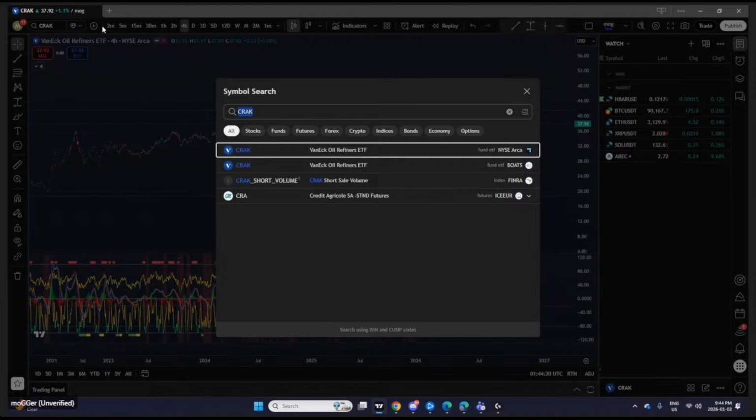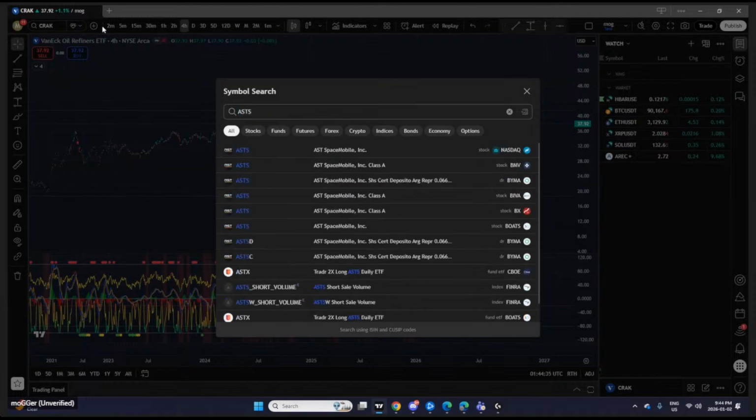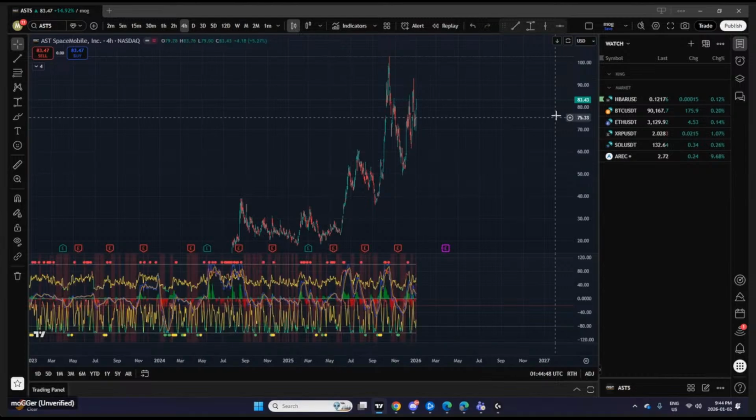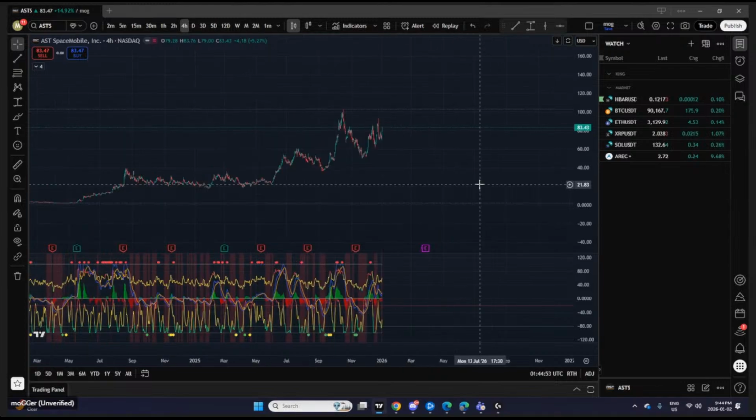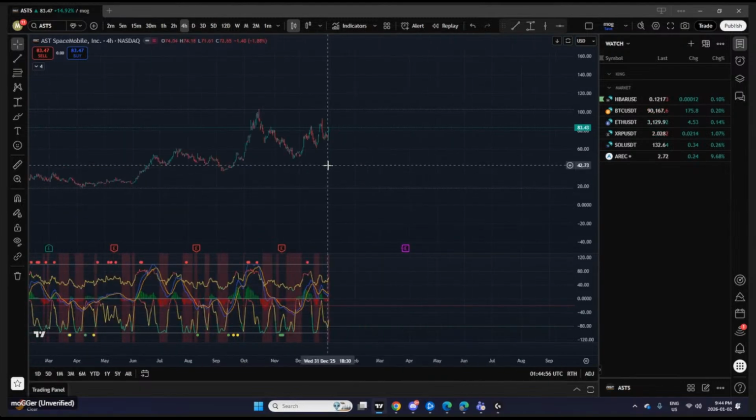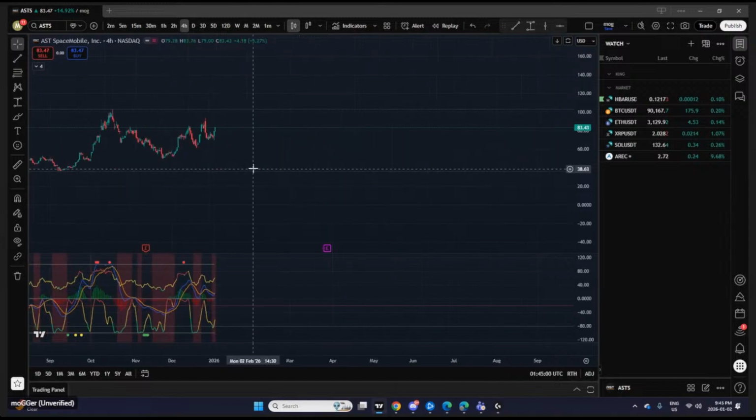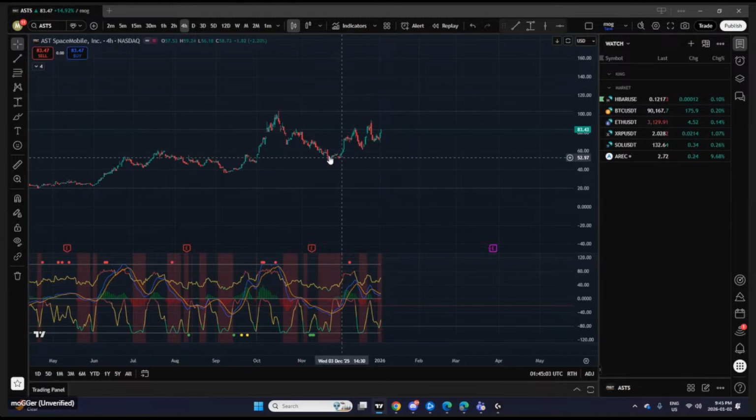We have Rain looking for ASTS, the innovative telecommunication company that's focused on transforming mobile connectivity through satellites. Yeah, AST SpaceMobile, we covered this for Mike. Mike requested this a few weeks ago. I told him that it was good. I remember I said I was looking at it myself to buy it. It clearly worked out pretty good. It was a week or two ago, maybe 3 weeks ago. I think it was in around here somewhere.